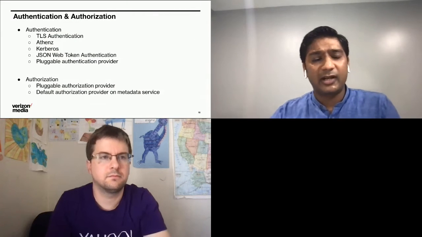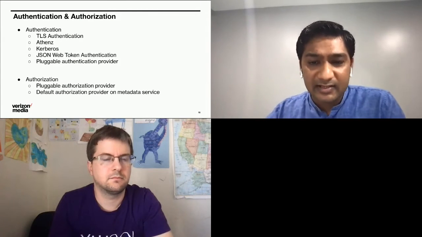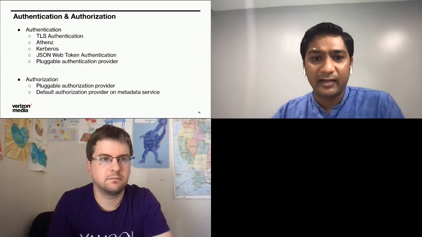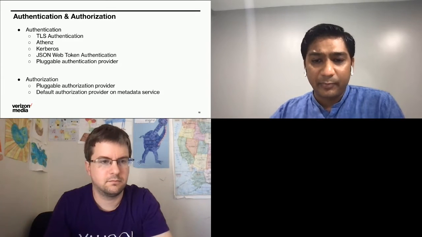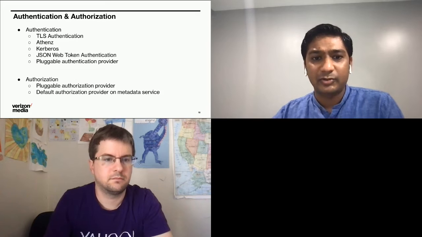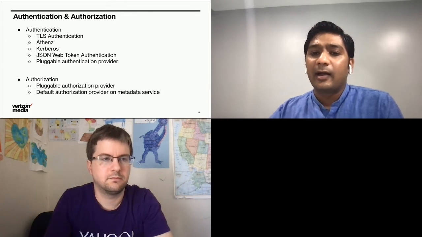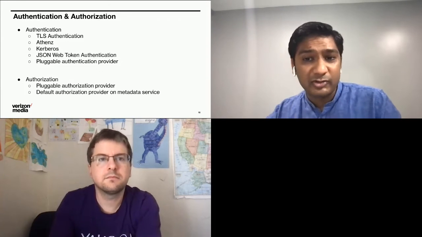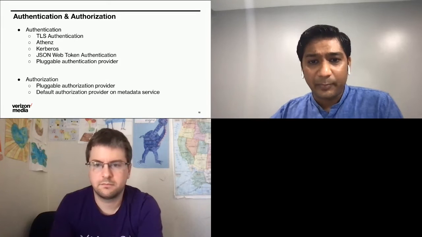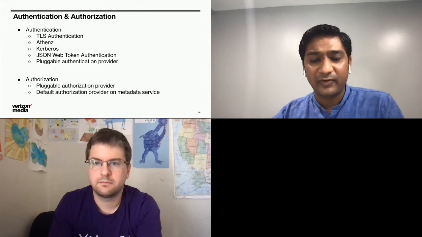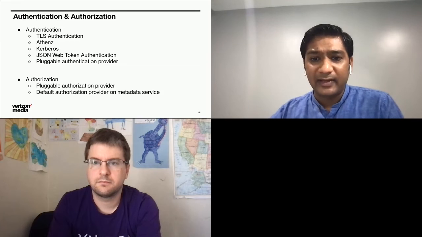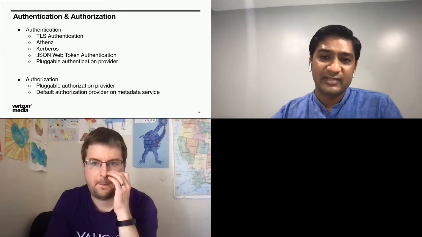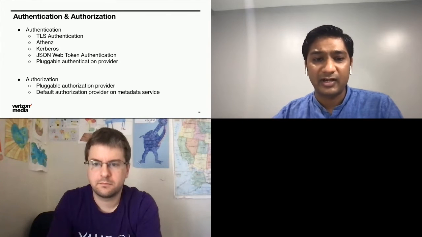So let's start with authentication and authorization. Authentication and authorization are basic stepping stones for security. Pulsar supports a pluggable authentication mechanism that clients can use to authenticate themselves. Currently, Pulsar supports different authentication providers and allows us to use more than one authentication provider at a time. Pulsar is shipped with a few inbuilt authentication providers, such as the TLS authentication provider, which also enables encryption over the wire. Pulsar also supports Athenz authentication, which is a role-based authentication framework open sourced by Yahoo. Along with TLS and Athenz, Pulsar also supports Kerberos and JSON web token authentication, which is a proposed internet standard solution for authentication nowadays.